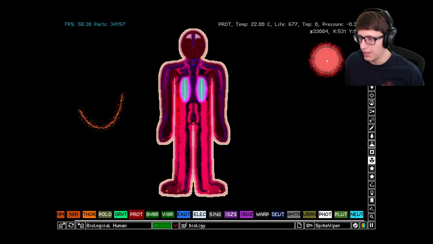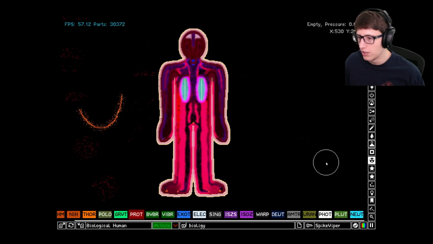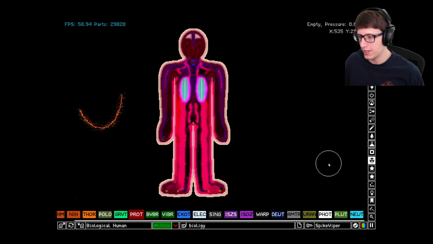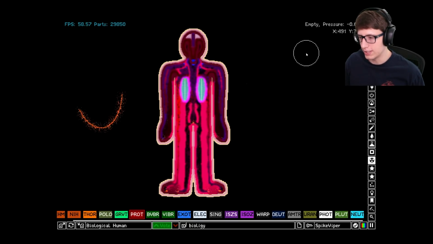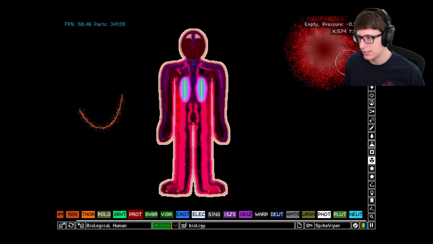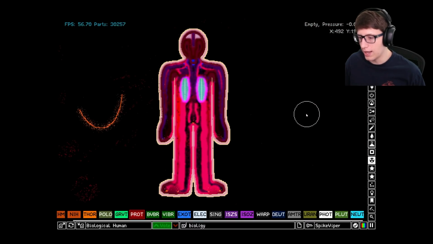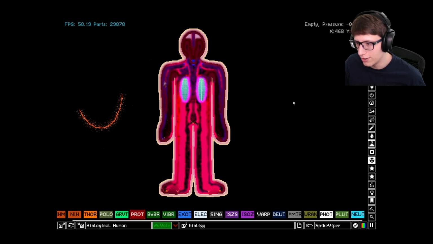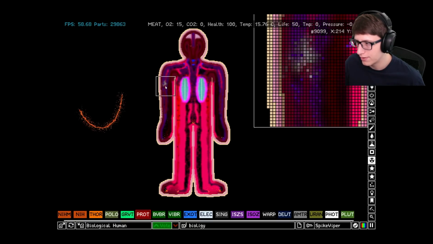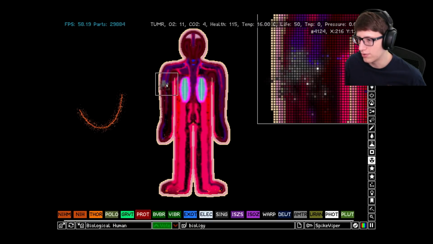What about a proton blast? The only thing you have to worry about with the proton blast is more of the cancer, because that can cause him to get cancer. It doesn't seem like it did, so let's see another blast. And that's a lot of protons, just for the record. And there we go, we do have a tumor from those two massive blasts. We have a tumor in his arm that's growing now.